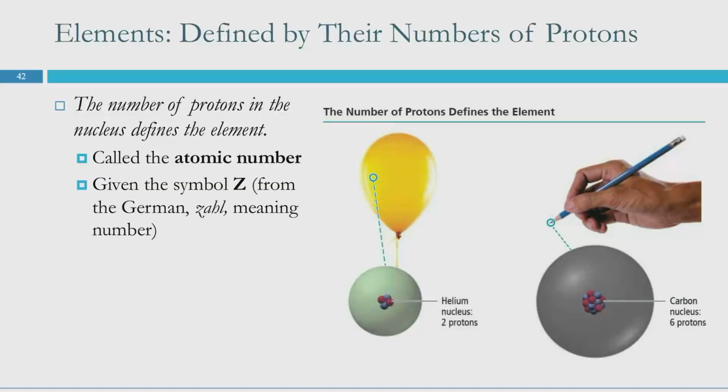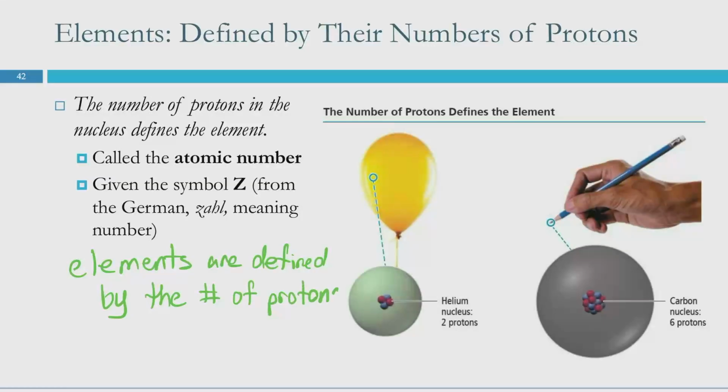So our elements are defined by the number of protons. I'll write out protons here, the number of protons. So if an atom has 1 proton, that makes it hydrogen, anything that has 1 proton. If it's got 2, if it's got 3, if it's got anywhere up to 118, we've got an entry for it on our periodic table, and it's defined based on the number of protons.